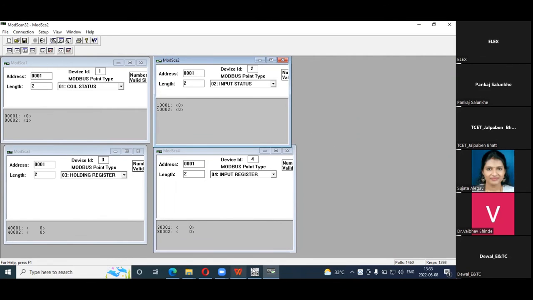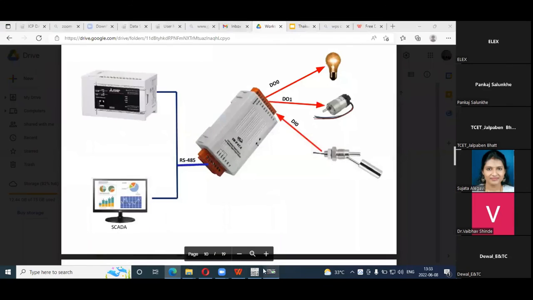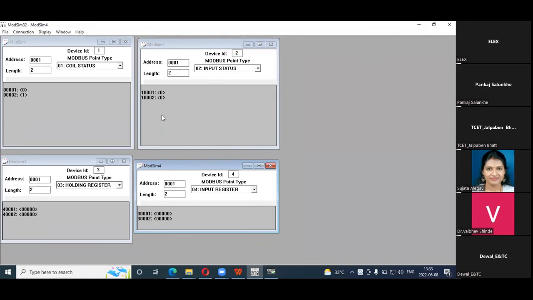Get it? See here, this is the modsim software. I change the status over here and make both of them on. Update here.